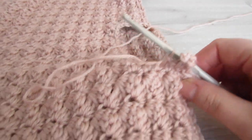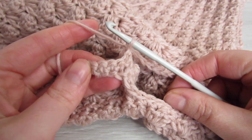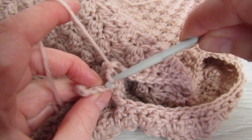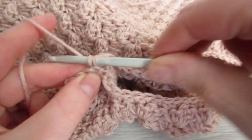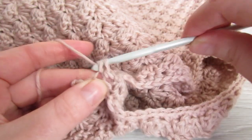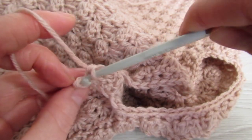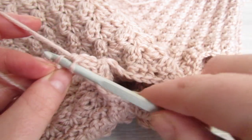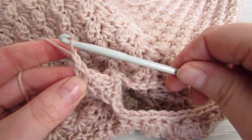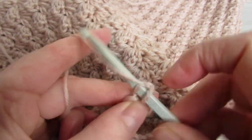You might have to do a little bit of fiddling around. You're going to skip those last two slip stitches. And into the next four single crochet, we're going to be working into the back loop only. So make four single crochet working into the back loop only. Then we're going to chain one and then turn our work and then make four single crochet working into the back loop only.